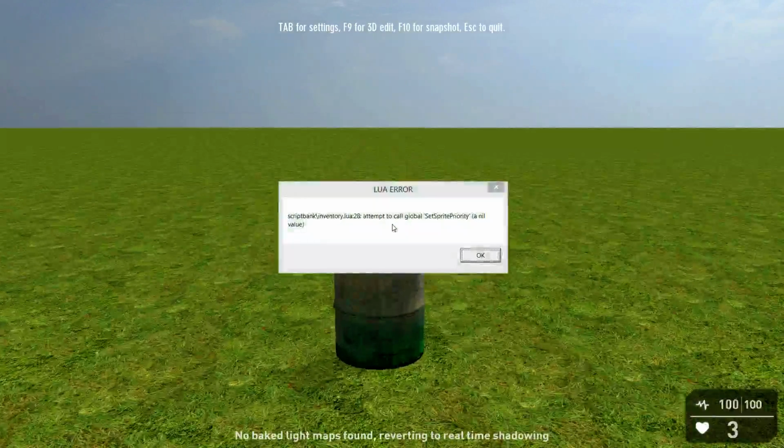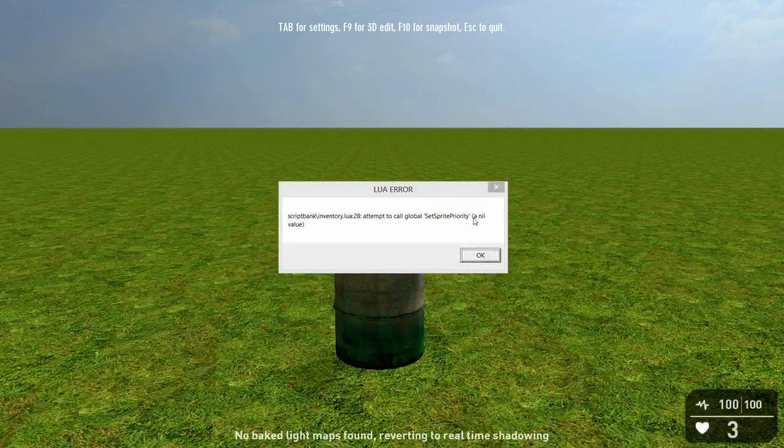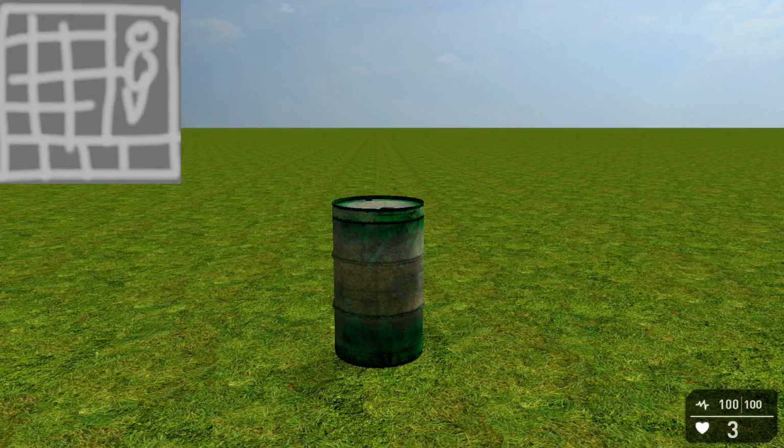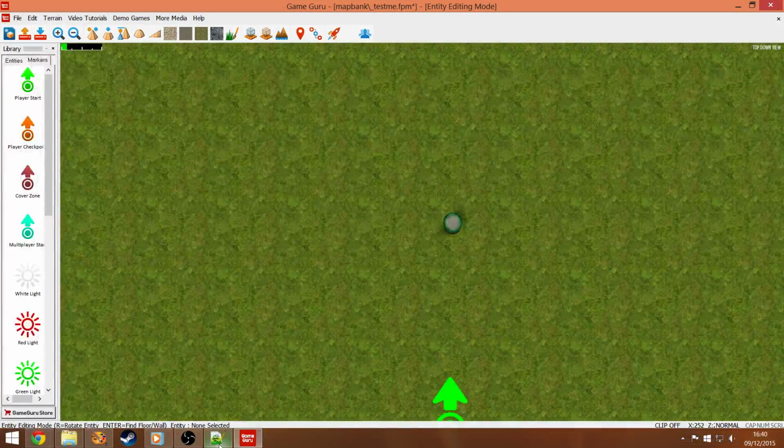Error. Set sprite priority a nil value. I wonder, yeah. It thinks set priority is a variable or something. It doesn't think it's a command. And it should be. So there is definitely a command called set sprite priority, but it's probably misspelled, and that's why you'll never be able to use that one.